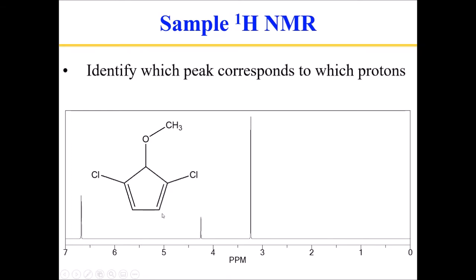Vinylic hydrogens typically show up in the ballpark of 4.5 to 6.5. The 2 hydrogens here are equivalent to each other, so they produce a single peak, and they're just higher than the typical range of 6.5. There's a variety of reasons for that. The presence of the chlorines is certainly not helping, and the fact that this is a partially conjugated system tends to creep these values up into that territory where we normally see aromatic ring systems. This is not aromatic, but these hydrogens look a little bit close to the aromatic ring system because there is some conjugation in the carbons right here.